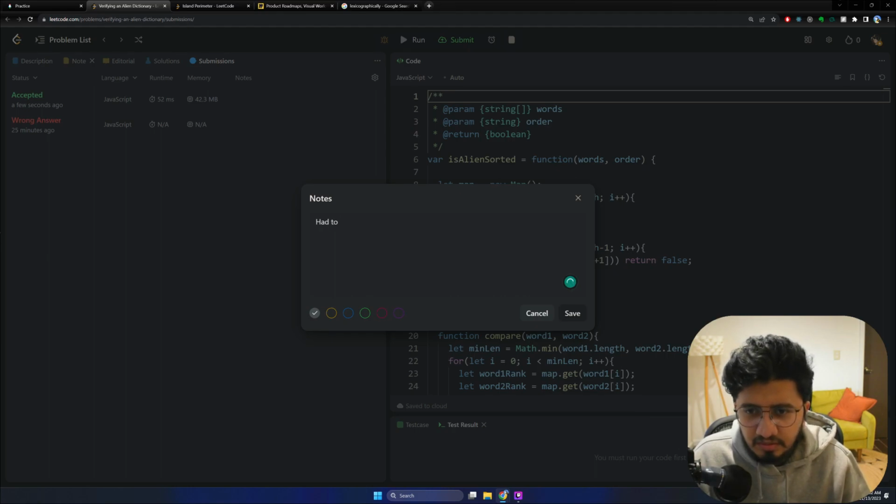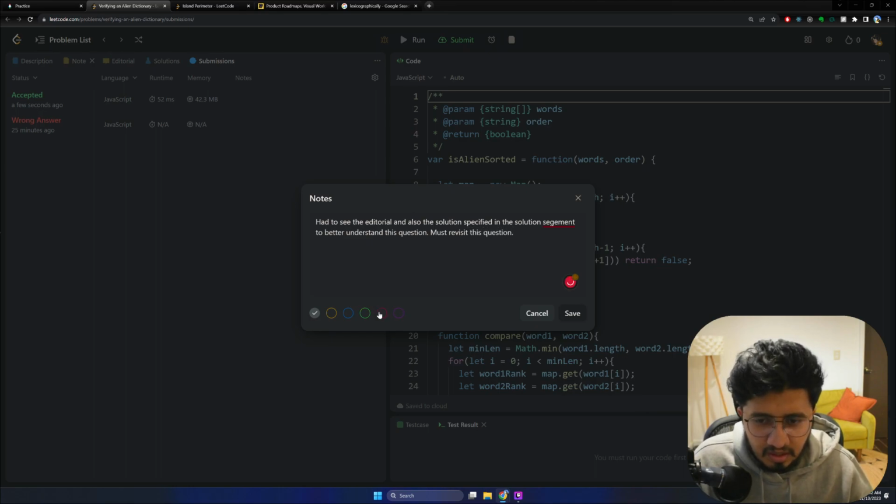Had to see the editorial and also the solution segment to better understand this question. Must revisit this question.